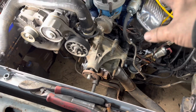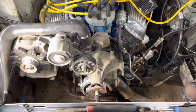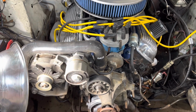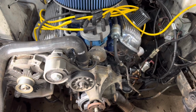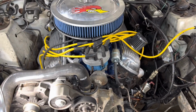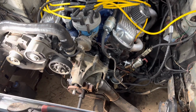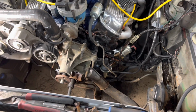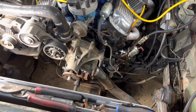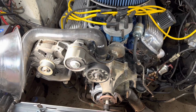I've got some fuel line, but I need to go see about a fuel filter. I want a flare in and a flare out. That line's going to be hard all the way to the carburetor. No rubber anywhere. The only rubber is where it mates to the carburetor on that little swivel back there. So just one more thing I'm trying to get done. And once we get all this lined out, that pretty much is going to stay the same forever.